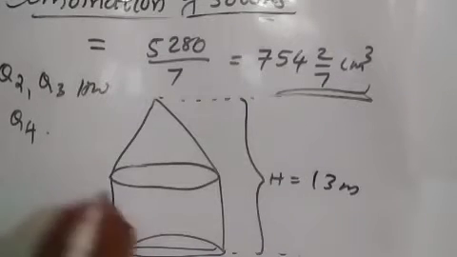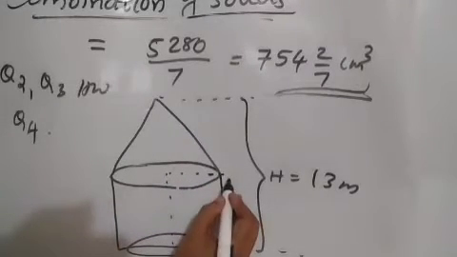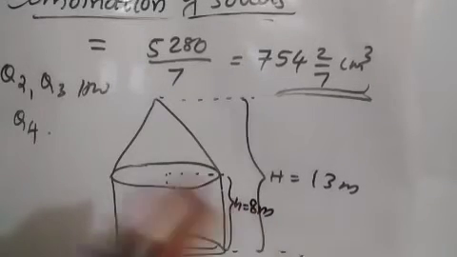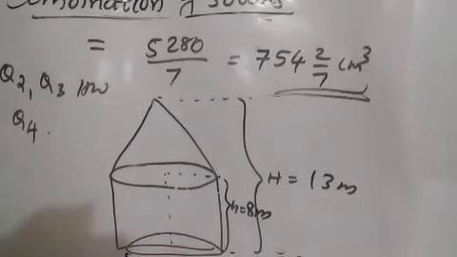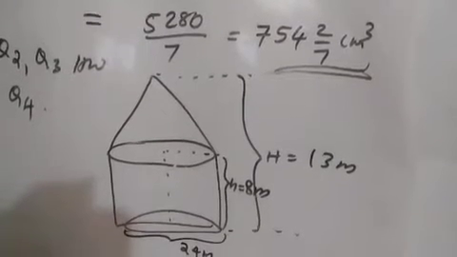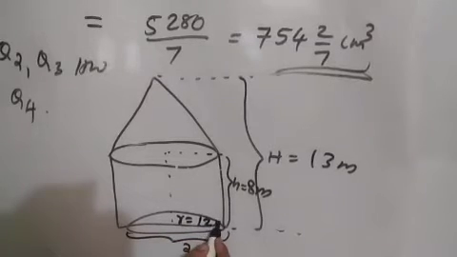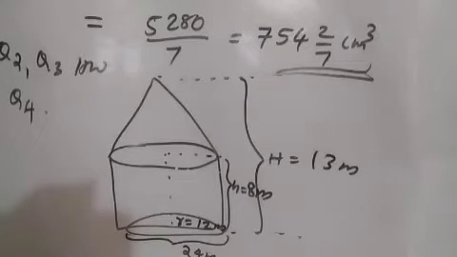Cylindrical to a height of 8 meters. That means the height of the cylinder, this height, is 8 meters. If the total height of the tent is 13 meters and the diameter of its base is 24, this total diameter is 24 meters. So can you say what is the radius? It's half of it, no? Yes, radius equals 12 meters. So we have the radius, two heights are also given, and the first question is the total surface area of the tent.